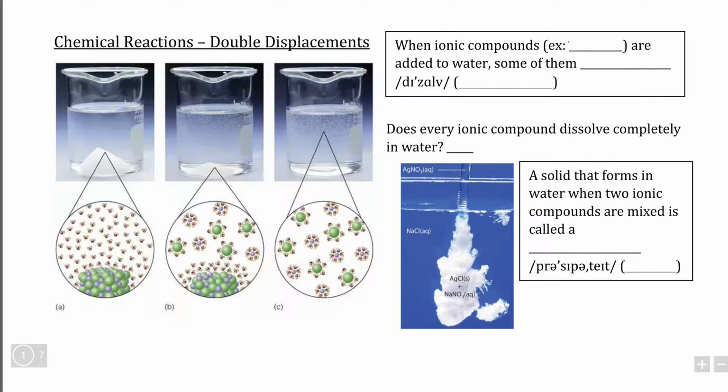In this video, we're going to be looking at some of the nuances of double displacement reactions. As we know, the general formula of a double displacement reaction is two ionic compounds in which either the anions or the cations switch places with each other and give us two different ionic compounds.